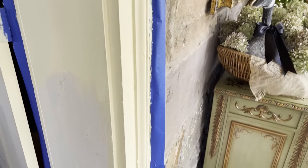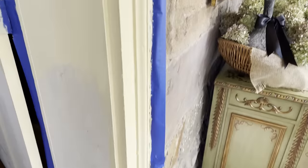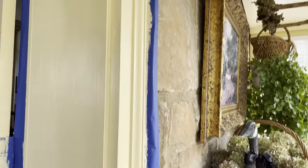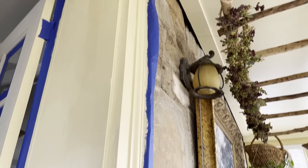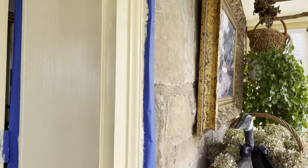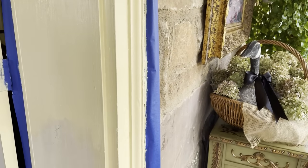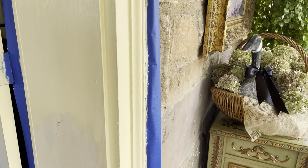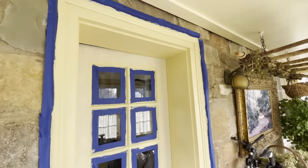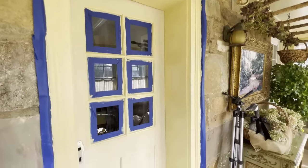Okay, so I wanted to share the difference. Bottom part, dirty, dingy, nasty. And then the top portion, just so fresh. We don't have any sunshine today. It's been very cloudy here in Virginia lately. You can see our sweet little goose over there to the side, which we will be choosing a name here soon.